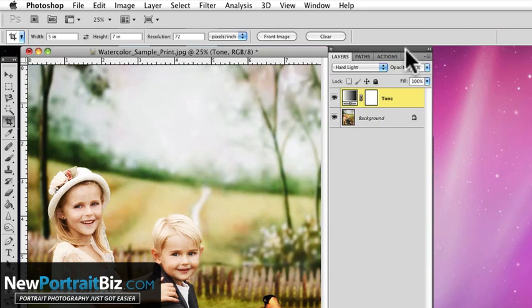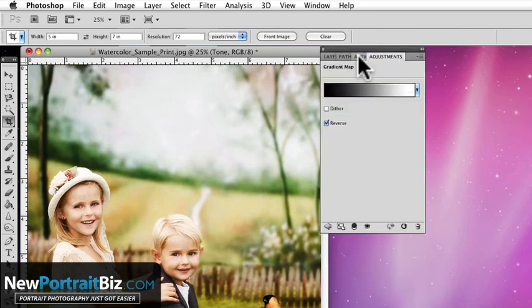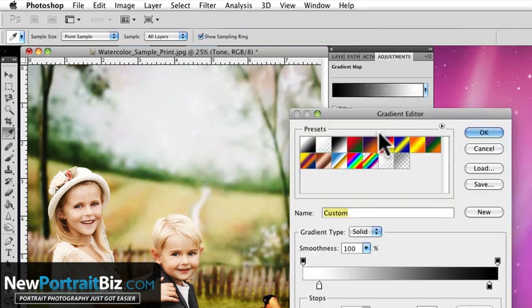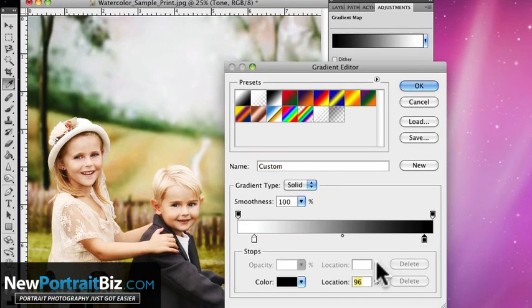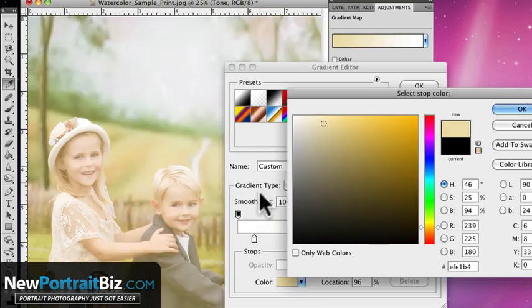Let's double-click on this to find our adjustment window — sometimes it's behind your palette, or you can dock it up with your other open palettes. Now I'm going to click on the gradient to open up the Gradient Editor. I'm going to click on this particular color because this is giving us our darks and blacks. I can go in here and just pick a tan — kind of color match. You can see it looks a little hazy, and sometimes that's an effect you might want to play around with.